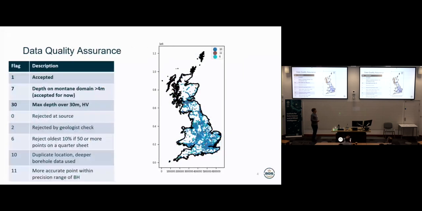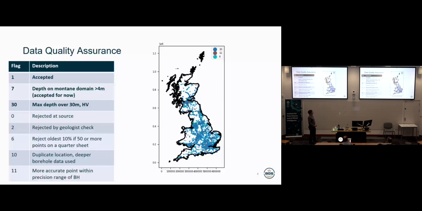So before I move on to talk about our main focus of the talk, which is the model, I just thought I'd go over some of the quality assurance issues we've had. One of the big ones is being rejected by geologists. So we have a lot of knowledge collected for over about 180 years of BGS, where they've gone, this geological interpretation is no good, or that borehole record is no good, and we have to try and capture that in the data that we're using. So we've gone back through previous modelling, previous SDTM data sources that we used for the model and picked out the geologist flags and said we are not using those boreholes.